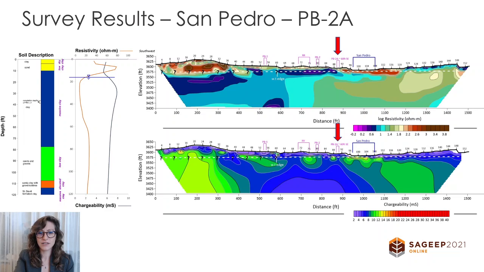After the resistivity and IP surveys, hole PB-2A was drilled along line 1 and was the deepest boring. 2 clay layers were identified from the drilling results and compared to the resistivity and chargeability. The soil description is shown as layers at depth on the left, and a graph of the resistivity and chargeability values at the same location is plotted on the right, with resistivity in red and chargeability in blue.